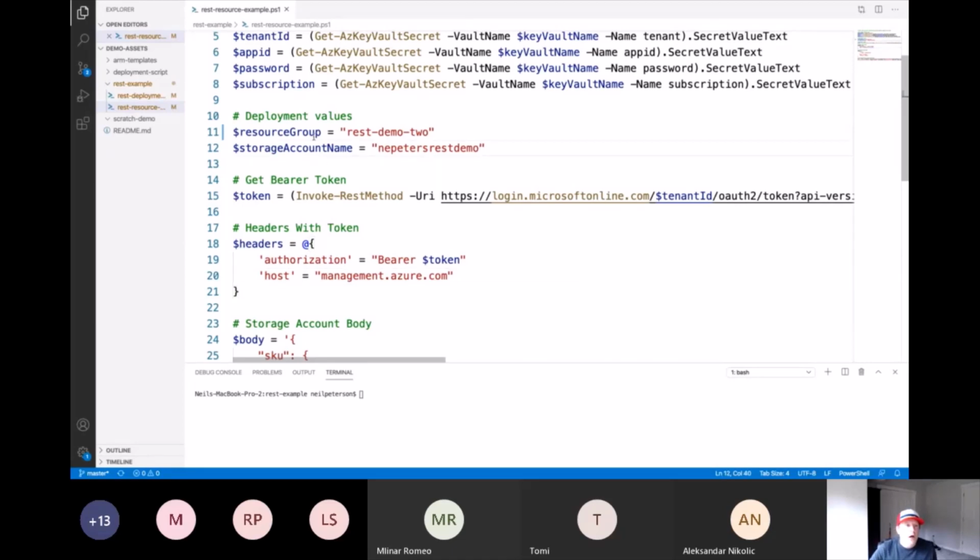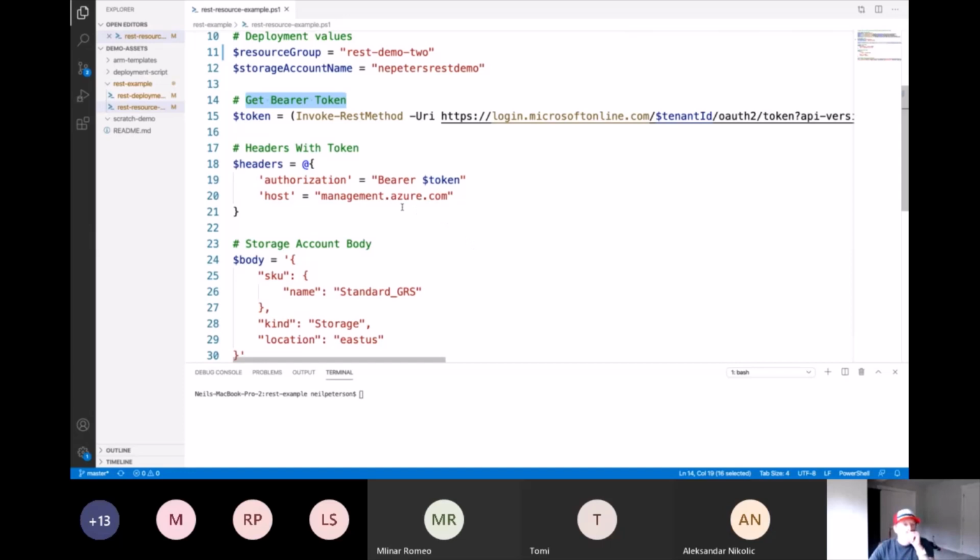All right, cool. So here's the resource group name that I'm going to create, and the name that I want to give the storage account. Here I'm just getting a bearer token, which we've got documented if you want to learn more about that. I'm then constructing the header. And before I go on, what I'm doing here is showing the raw experience, like if we wanted to do this via the REST interface. The logical flow of this talk is we're going to look at this and think, wow, and then we're going to see how to make this easier. We're going to see how templates help us manage and create these services.